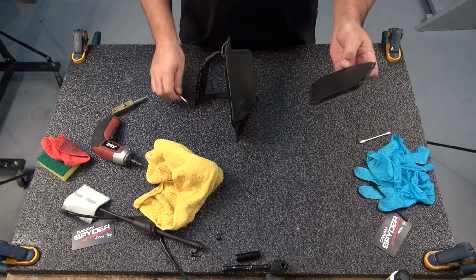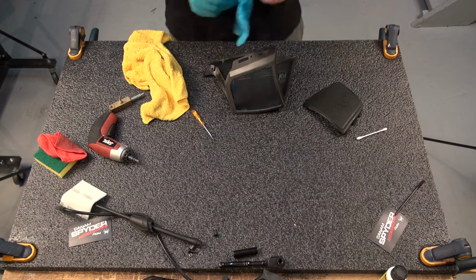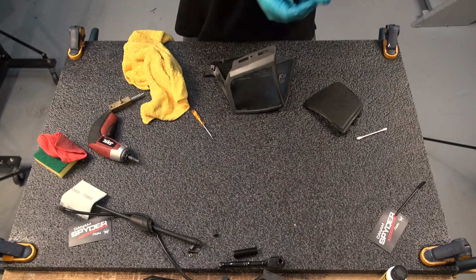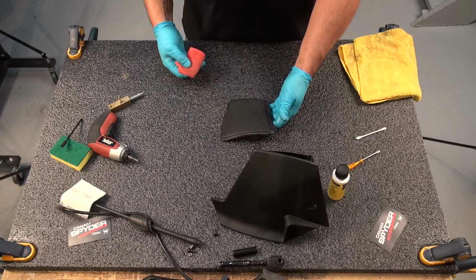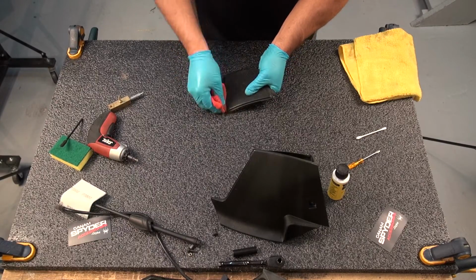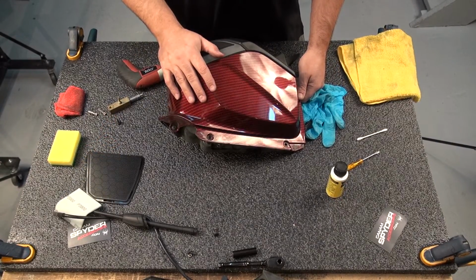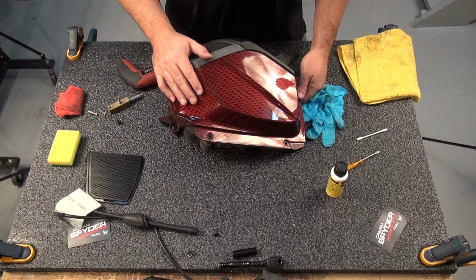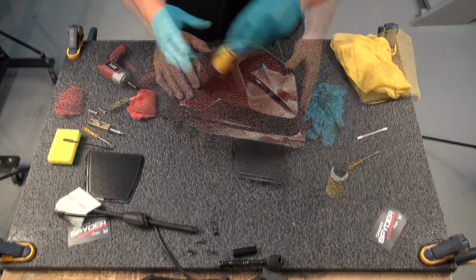Here we go. So once again, I'm going to put my gloves back on, and we're going to start working on this piece. Since we're there already, I'm going to go ahead and do the grill as well. So I've gone ahead and taken out the other part. It's just going to be the same as the one with the antenna, minus the antenna, of course. So go ahead and do that. Bring the other piece, take it apart, and we can start work on it.